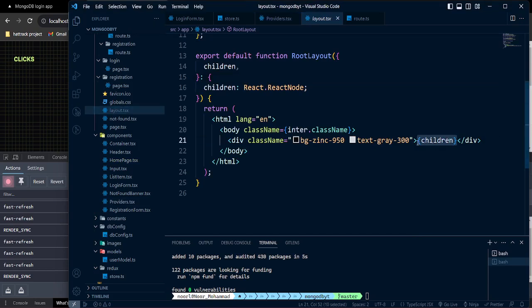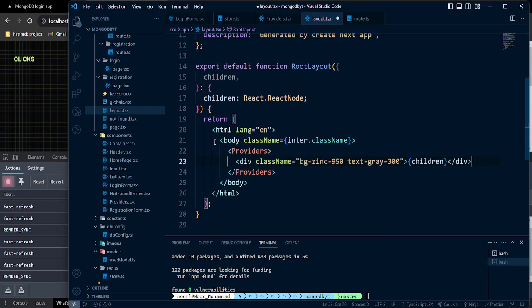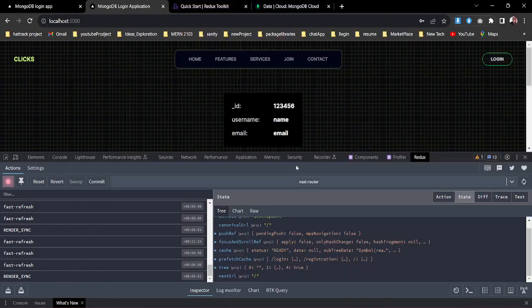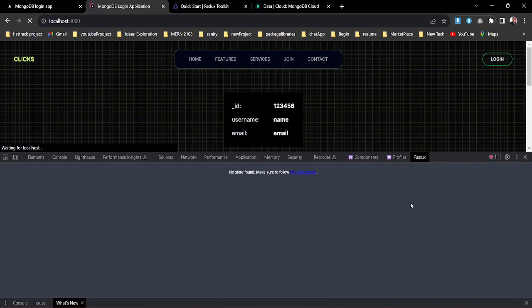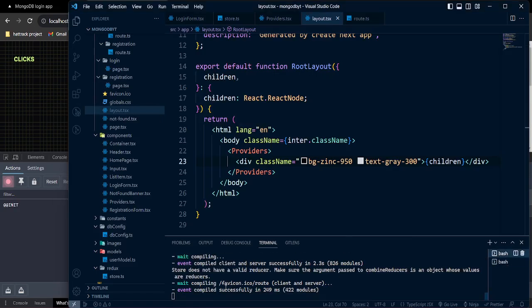Here, this entire div, I'm going to wrap it with the Providers, and if we hit refresh, I think it will show that Redux is available to go through the actions. As you see, there's the init action, and it's giving us, yeah, store does not have a valid reducer.